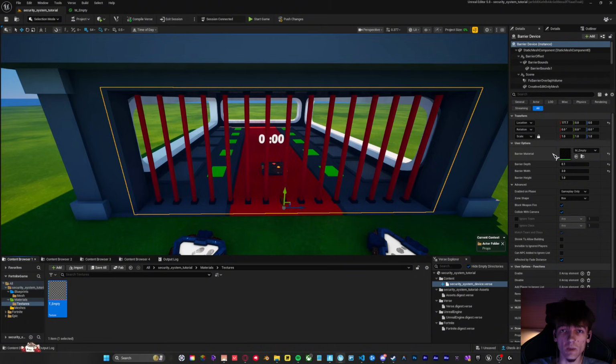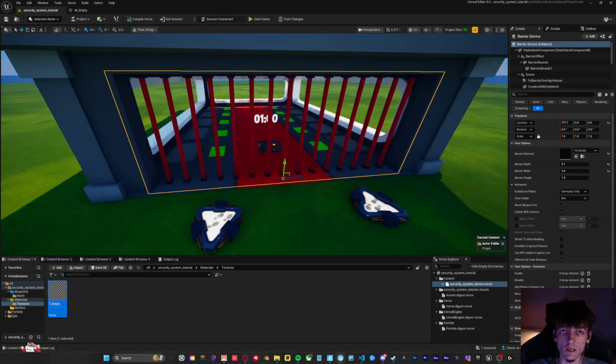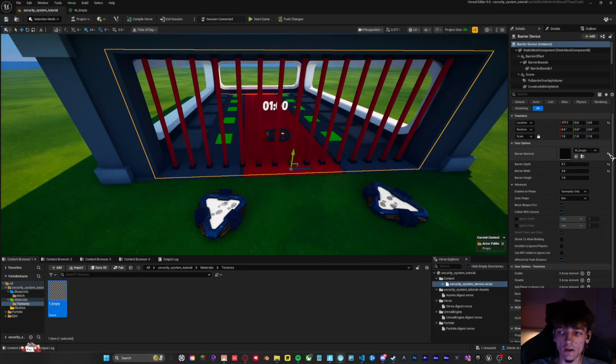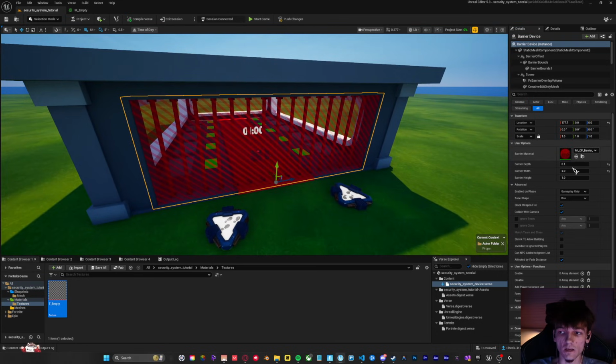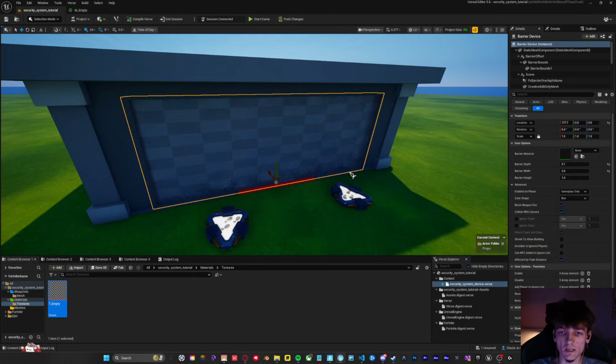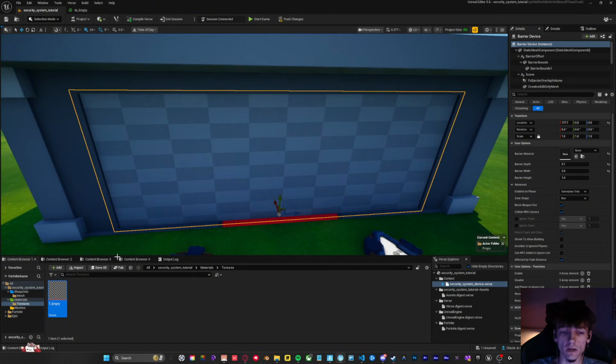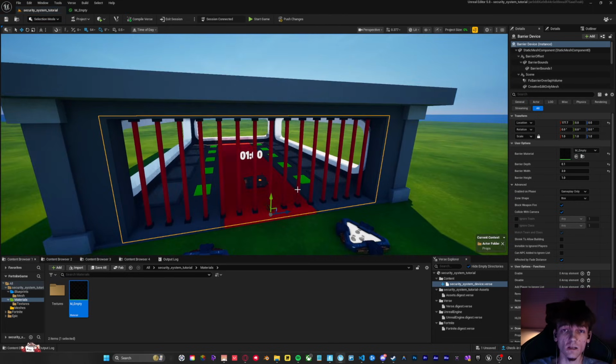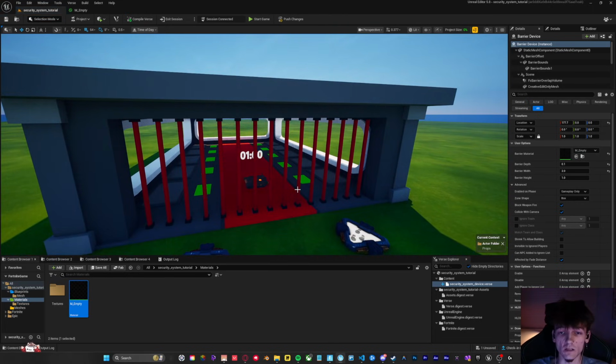In a past update, you used to just be able to clear the material and it would get rid of the barrier, but now when you clear it, it has this weird kind of missing texture material, which, I don't know why they changed that. So to fix that, I just have this material here. I just thought I'd include this as a little tip for you because I forgot to talk about it in the video. But with all that out of the way, let's jump back into the tutorial.